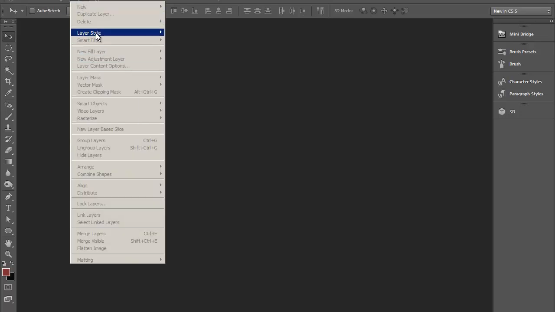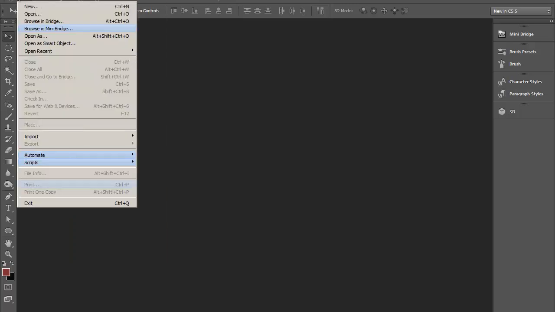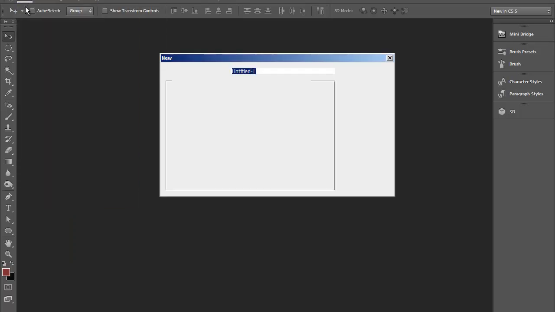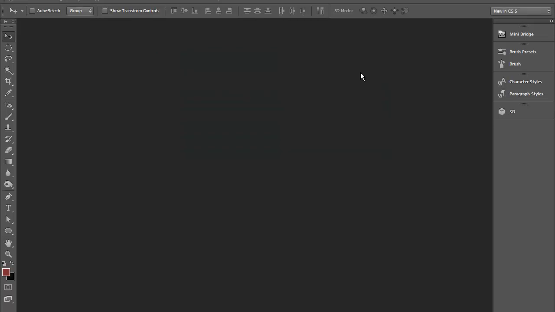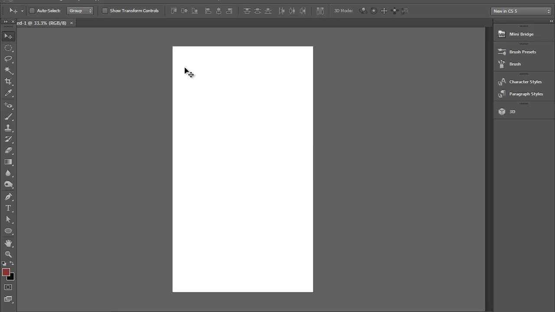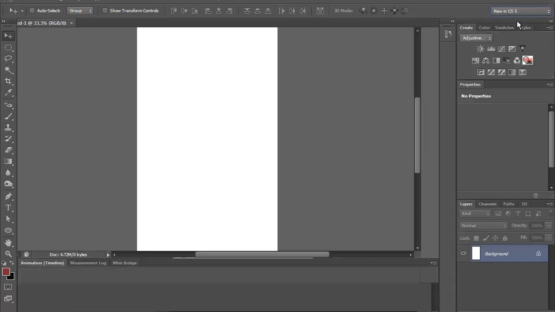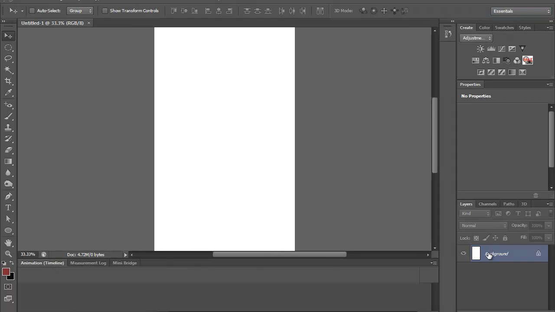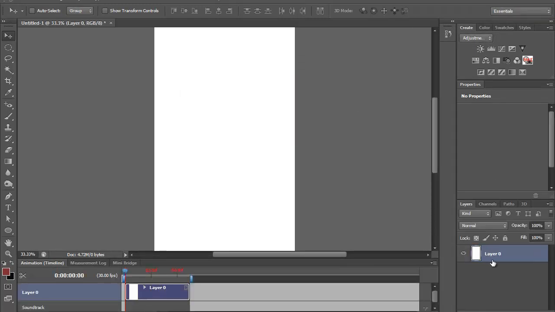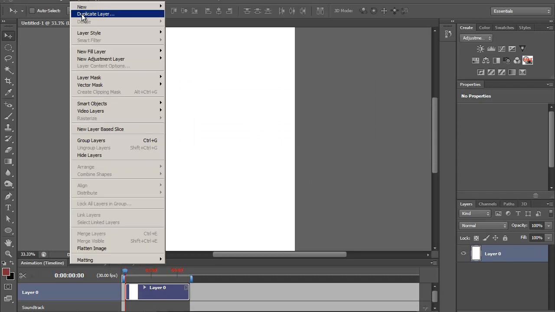And Layer. This is the editing for one layer. Let me make a new file, wait for it to come up, and we have that new file. It should show our layers somewhere. I'm going to go ahead and go right back to the Essentials design, because I can't find the layers panel. And right here is one layer, Layer 0. And you can pretty much do whatever you want. You can duplicate layers, add layer styles, and all of that.